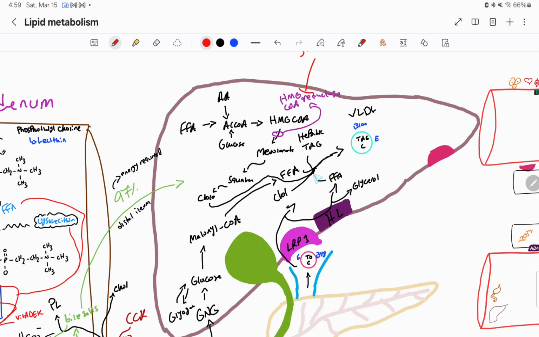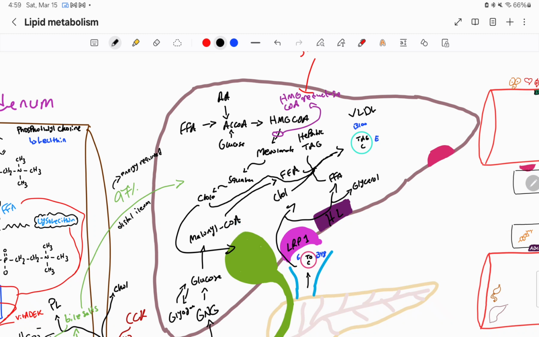So what we do is we push it all out into this VLDL, and this VLDL will then be pushed out into the circulation. Last thing I'll say about the cholesterol that we make in the liver is that it can be incorporated into many different areas. Like I said, it can be incorporated into bile salts, which will then be put into the bile, okay? Or it can just be freely put out into the bile.